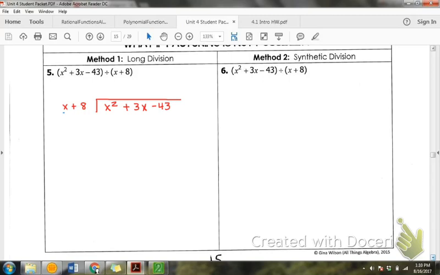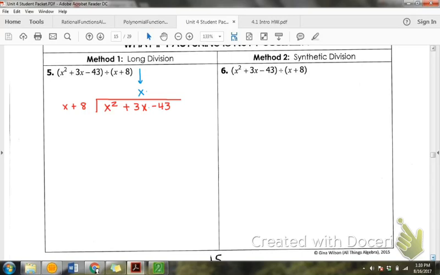What do you need to multiply x by to get x squared? We're going to kind of forget about this 8 for the time being. Okay, so you don't need to put a box on it because that's just going to confuse you. I'm just telling you we're going to forget about the 8 for a minute. So what do I need to multiply x by to make it x squared? X. Now, it's just x, not x to the second power, which means it needs to go in the x column. Do you see how this whole column is, there's an x here, there's an x here. It's not x to the second power, it's just x. Okay, so it needs to follow suit.